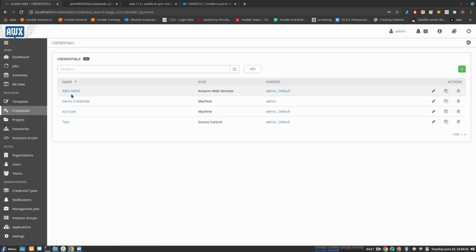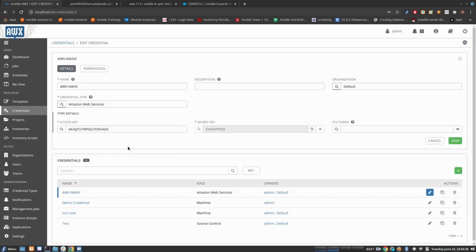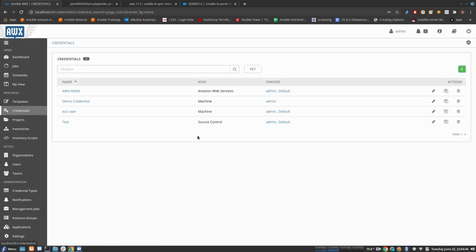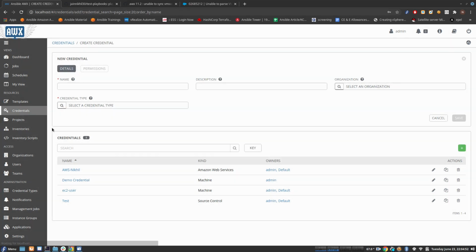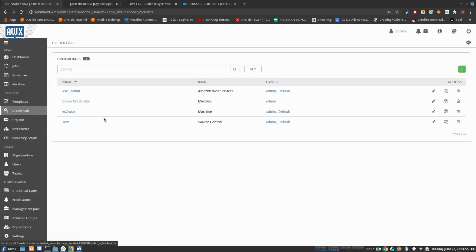Similarly, like I mentioned, the AWS credential as well. This credential is used for fetching the hosts from AWS. So this is my access key which it uses, and then again the secret key is encrypted. Like you saw in the drop down when we were creating a credential, there are different types of credentials that you can use. So this is credentials.